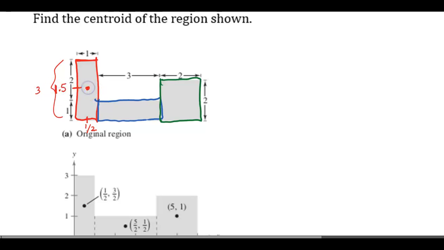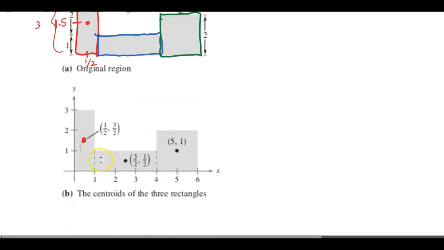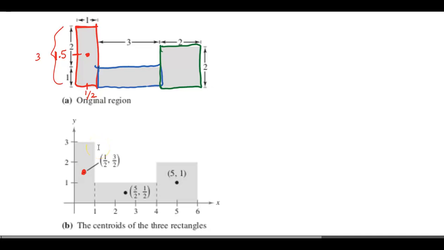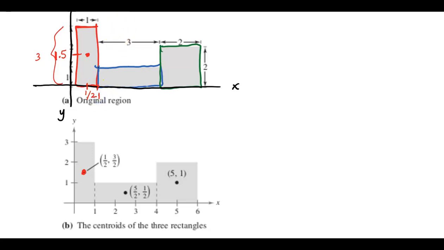And so the centroid for that first region is at 1/2, 3/2. So we think of superimposing this onto the XY plane, where this is just sitting on the x-axis and that's lined up against the y-axis. So for example, this blue region here, remember that this was 1. They tell us that this goes over 3, so this ends at 4. So the centroid for this blue region is going to be directly in the middle of 1 and 4.